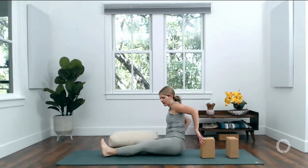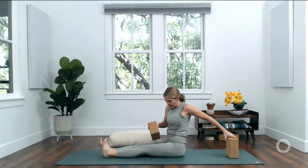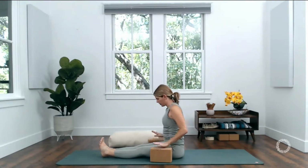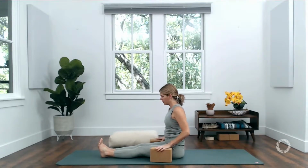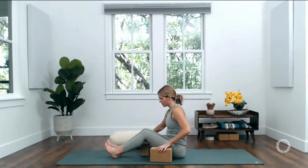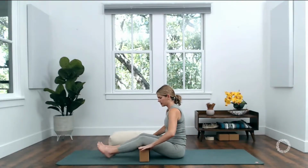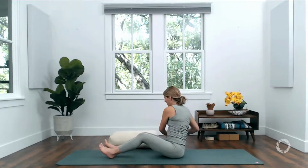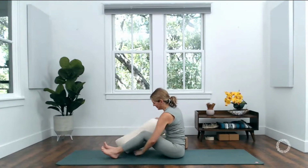We'll swing our legs out in front of us. You can use either blocks or a bolster here. We're going to do two variations of a forward fold. First one, knees bent. This is my favorite way to teach forward folds. You can slide your blocks underneath your knees. You've got 3 settings, so find the one that works best for you. Or if you have a cushion, this might be my favorite way to use a bolster.